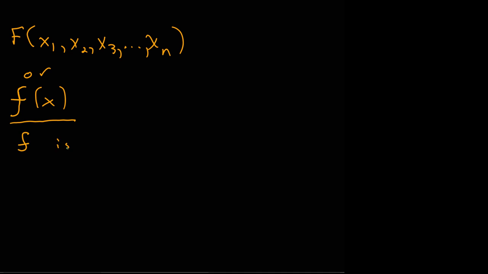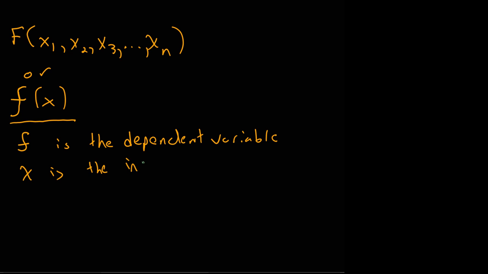f is the dependent variable. And x is the independent variable. And our definitions of dependencies talk about how we draw values. We tend to think of the independent variable as allowed to grab any value from its domain. And that value filters through the rule that is the function and spits out a thing called a range. And so we're going to try to look at this.